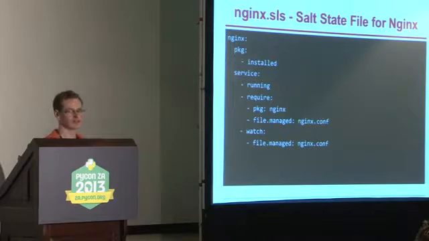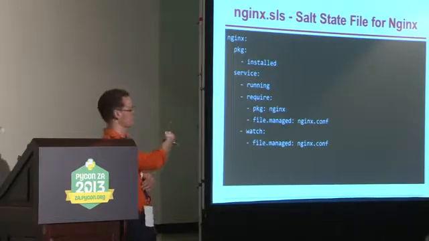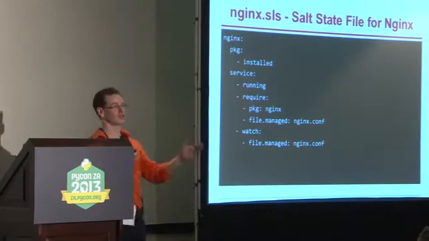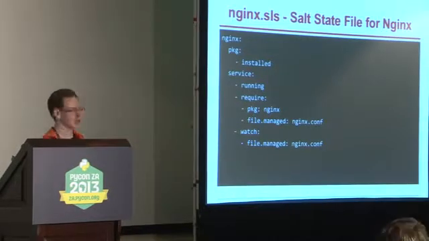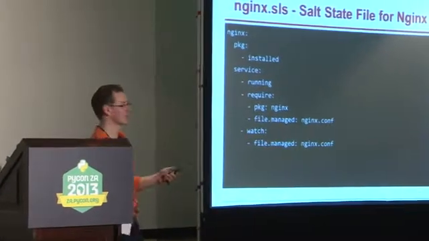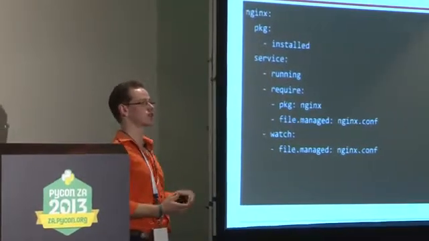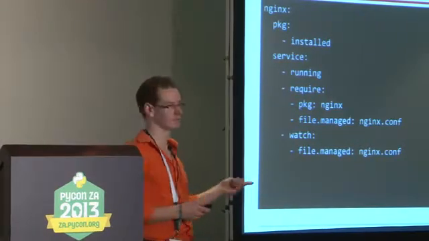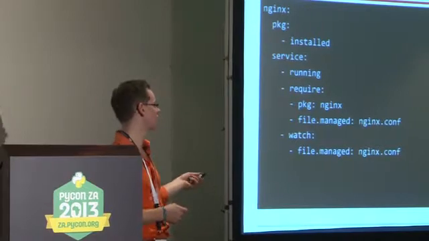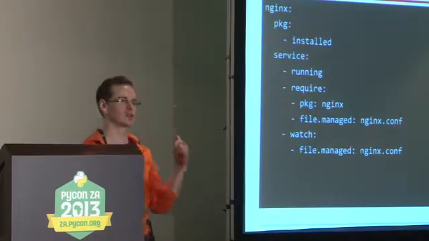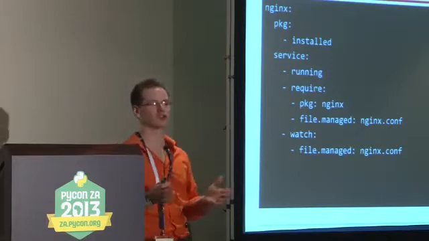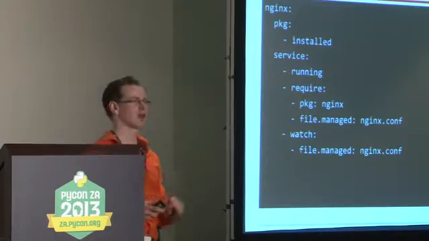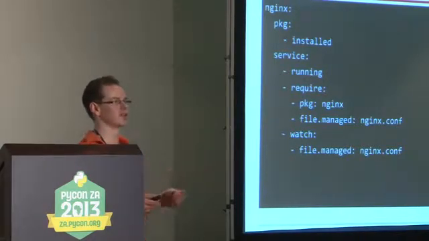I'm really telling it to do two things. Naming the package ID as Nginx, which is then inferred to be the name of the package. I want it to be installed, and the service for this package should be running. In addition, I'm adding a dependency for this service that it should make sure that the package is first installed, and that there is a config file for it, which we template using Pillar. Lastly, if we do change this config file, it gets watched and it restarts the Nginx service automatically. So if we decide to change the way our UI loads, we can just change the template file, run Salt highstate, and Salt knows to restart the Nginx service.